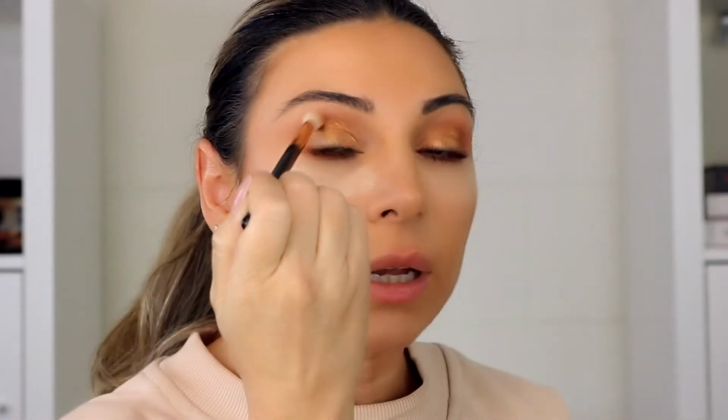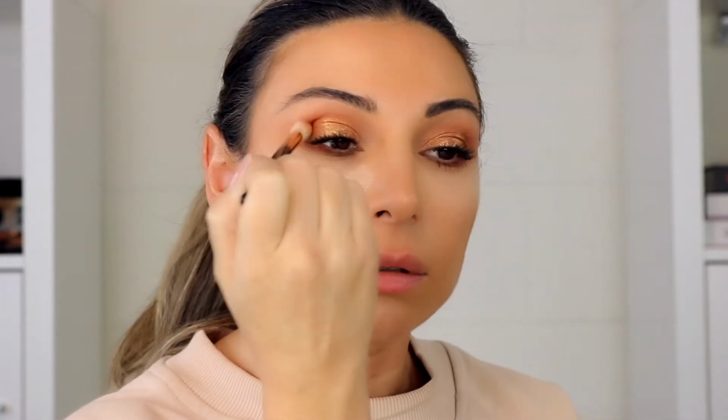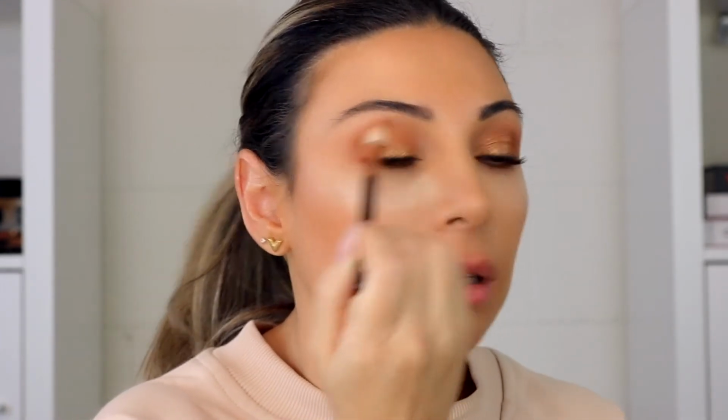A little bit, not too much, and then I go back into my crease and blend. You want to apply more color on the outer corner than in here. I don't know, to me it doesn't look nice. So what I do, I apply more color on the outer corner, and then I just brush off whatever is left, clean the brush, and then brush it up.